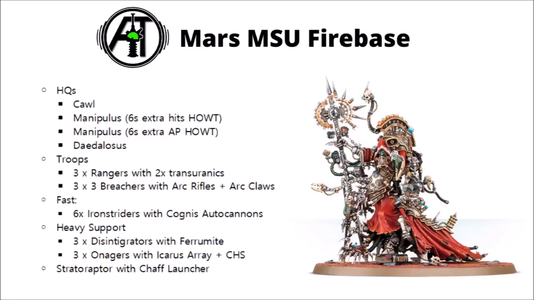Behind them we're going to try and string out 6 Iron Striders with the Cognis autocannons, which will be extra nasty on Strength 8. And also we can think about using the Iron Strider stratagem for 1 command point, the one that gives them +1 to wound. That means their autocannons will be slightly hilariously wounding Toughness 8 vehicles that aren't Titanic on a 3, and wounding Toughness 7 vehicles on a 2. Again, they'll also be profiting from core's rerolls, the extra AP on 6s, and extra 6s for hits from the Manipuluses. These guys should provide some decent long-range shooting on basically whatever they're targeting.